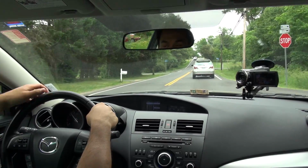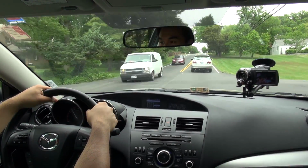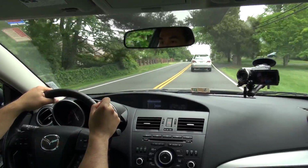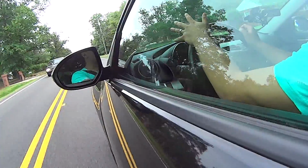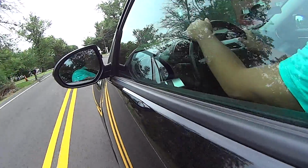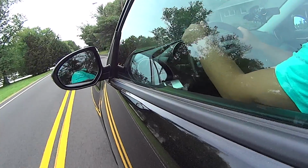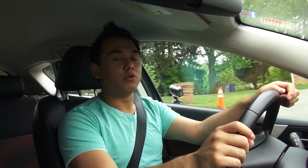Now, the engine makes a pretty nice sound still. That exhaust makes a really nice noise. It's got a very throaty, deep sound to it, and the engine in this car is definitely very boost happy. It's basically making the most power from about 3,000 to about 5,500 RPM. After that, you really don't want to push this engine any harder than that because the boost starts to taper off. And one of the new features on this car that I really like is the fact that it has a boost gauge in here.